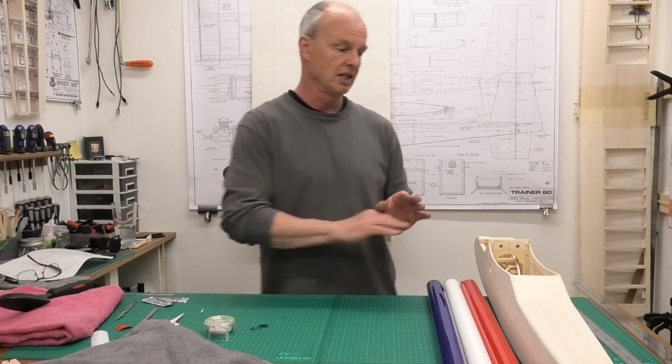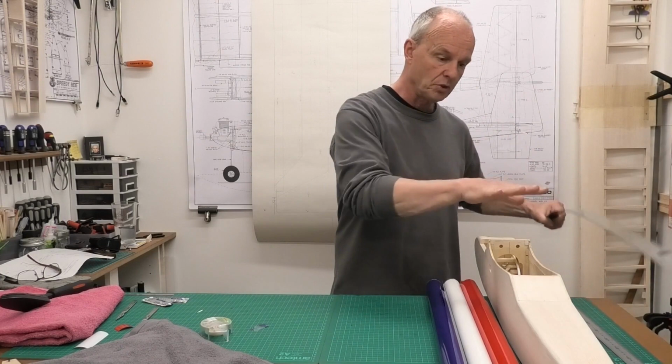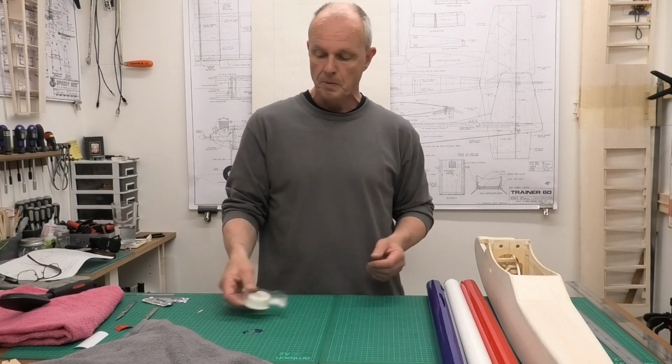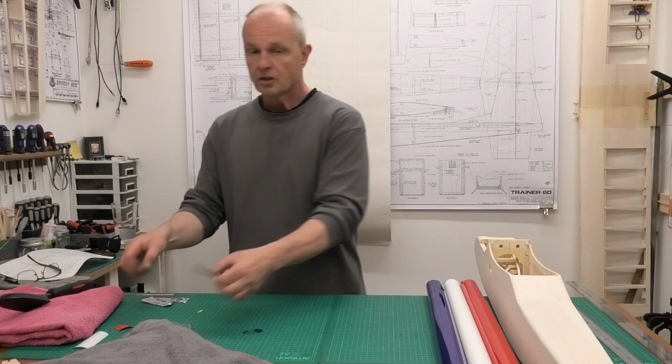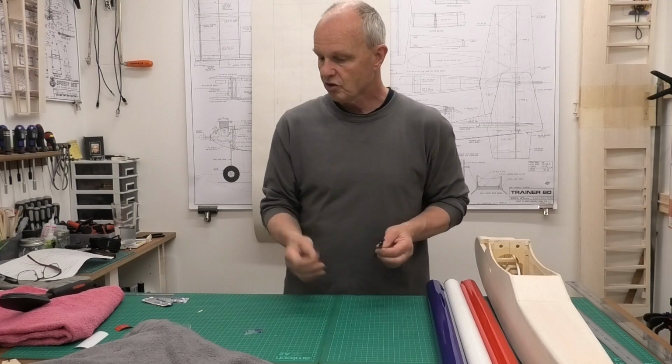Now, the tools and equipment I'm going to be using, I've got my meter ruler, I've got some shorter rulers, I've got a meter long cutting straight edge, which will be great for cutting the film. I've got some Scotch Magic tape, which if you just cut or rip off short lengths, you can use it for taking off the backing of the film. Just makes it a lot easier if it's a bit tricky. I've got two scalpels, a number 3 handle, of which I'm going to be using a number 11 blade, and a number 4 handle, for which I'll be using a number 26 blade.